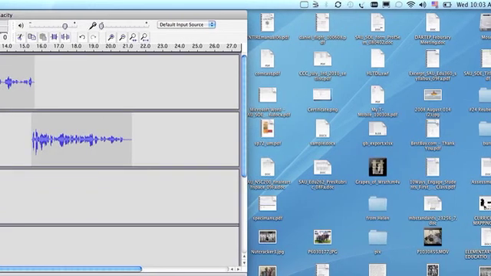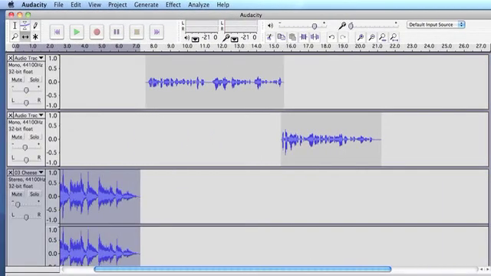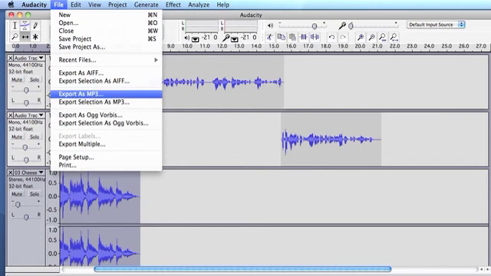Now when I want to get the file from this, what I do is I go here to File, and I want this, Export as MP3. So export as MP3, it'll produce an MP3 file. I'll name it and tell it where I want it to go. And then once I have the MP3 file, either I turn it in because that's the project, or maybe I use that in Movie Maker or with GarageBand or with iMovie or whatever else you want to use it with.